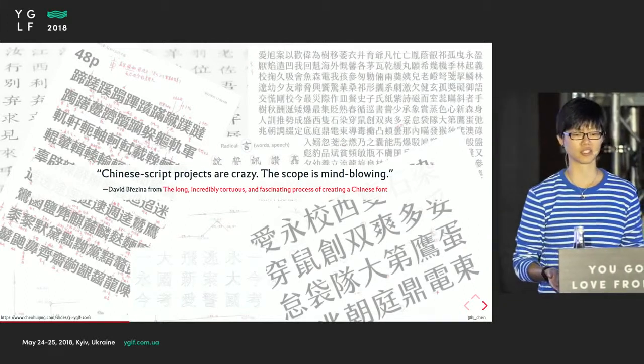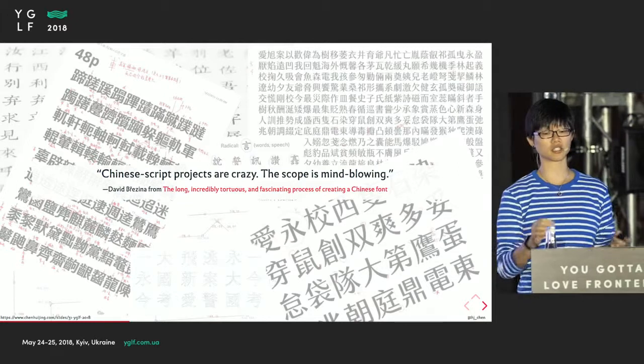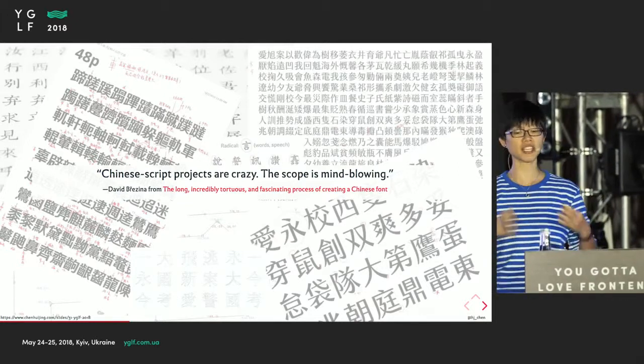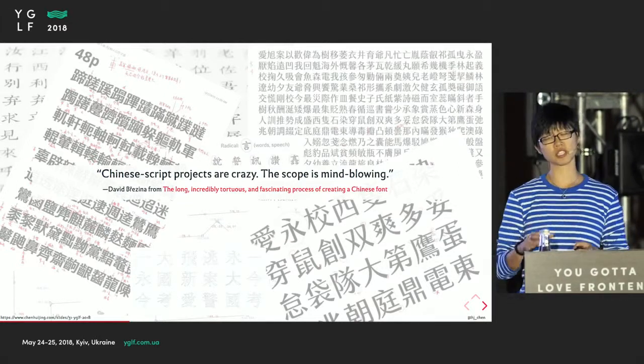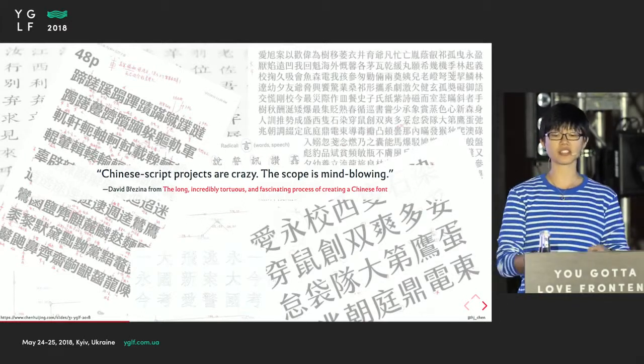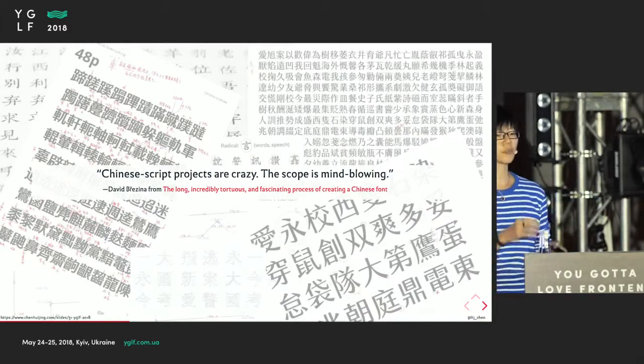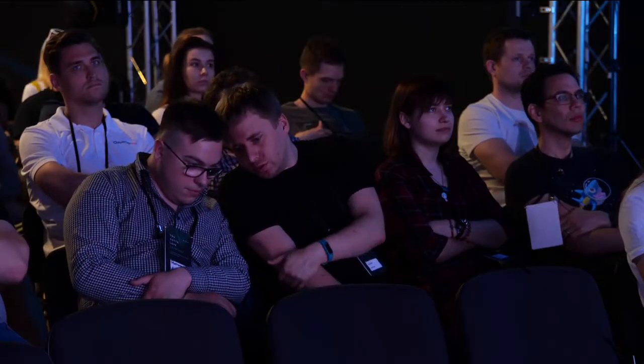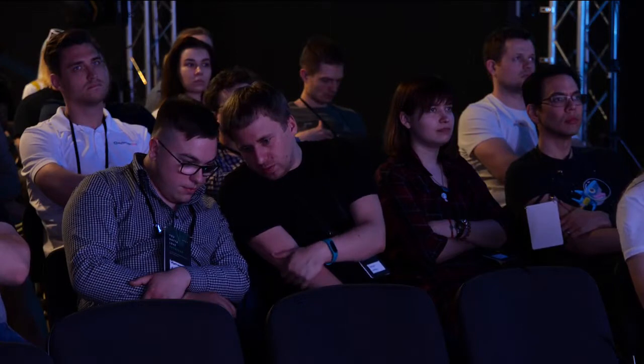So this is a quote from an article on Quartz that covered the process of creating a Chinese font. And it's a pretty interesting read, which goes into how much effort is needed to design and create a Chinese typeface. For a typeface to be viably used as body copy, it will probably need a minimum of around 7,000 glyphs for simplified Chinese and 13,000 glyphs for traditional Chinese. That's a lot of glyphs. So Chinese fonts are almost always created by teams over a period of years.